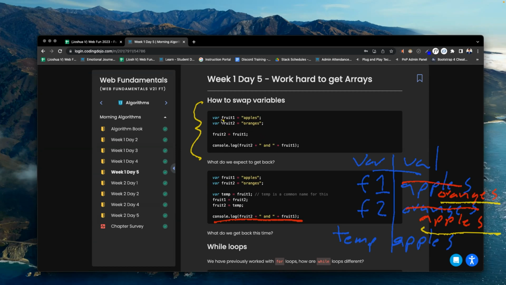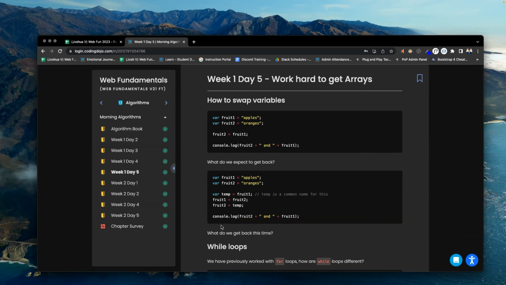And that's because they're using the same exact name. But in this case, we're using 2 different variable names. This is fruit 1 and fruit 2. We just want these containers to switch and swap values. Okay. So this is not reassigning the value to the same variable. We have 2 different variables and we're swapping values. In order to swap values in JavaScript, we need a temp variable to help us with that swap.